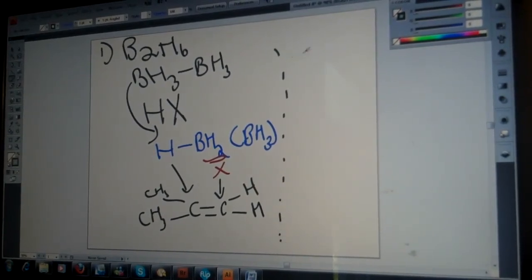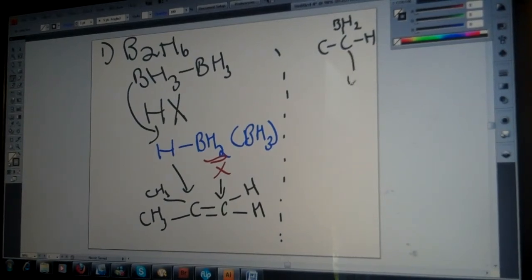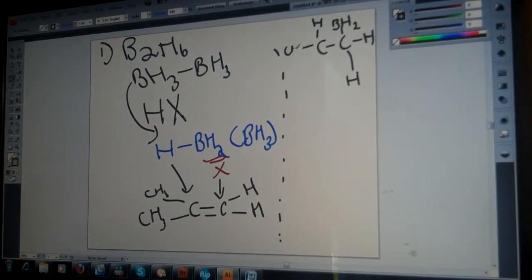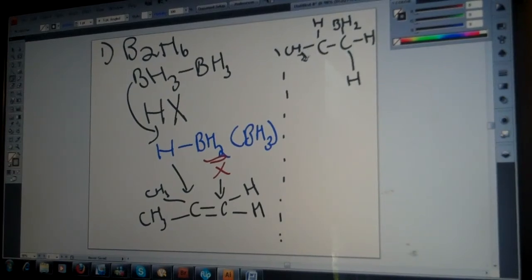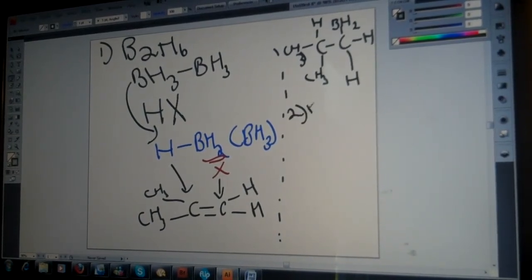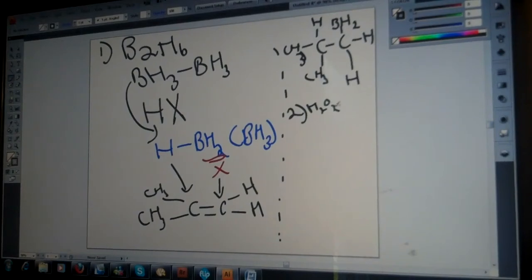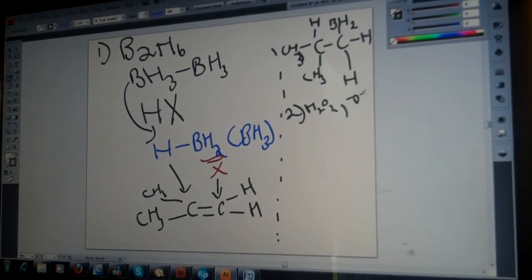So what happens is that you get the BH2 added, and this alkene is no longer an alkene, it's an alkane. And then you have the hydrogen added, and everything else stays as is, the CH3, CH3. So this is what happens here. And in the next step, remember that in step 2, they just showed that there's the peroxide present. So all you have to do is know that this is present so that you know it's anti-Markovnikov. But what they wanted you to use here is the hydroxy group.